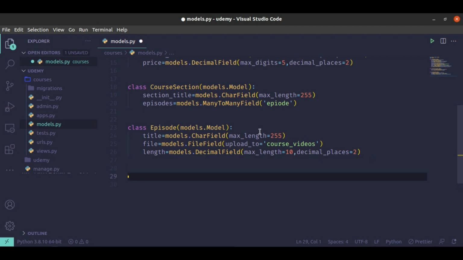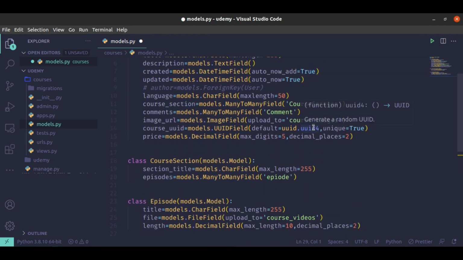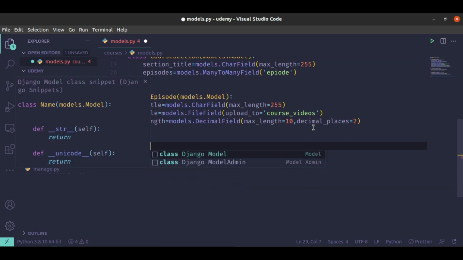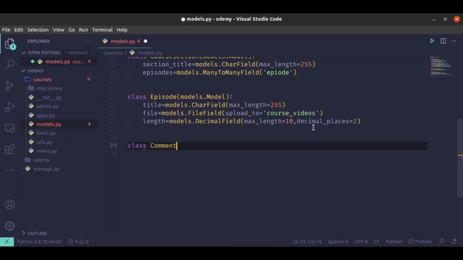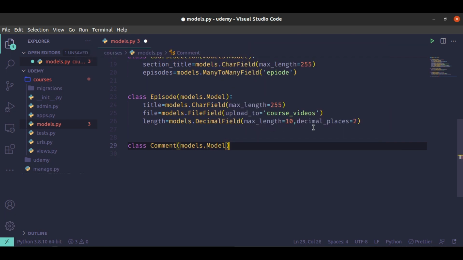All right, so now we have almost everything on the courses done, except the comments. So let's work on the comments. Class Comment, it's going to inherit from the models.Model.